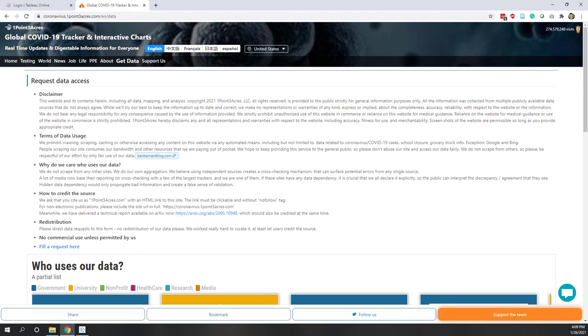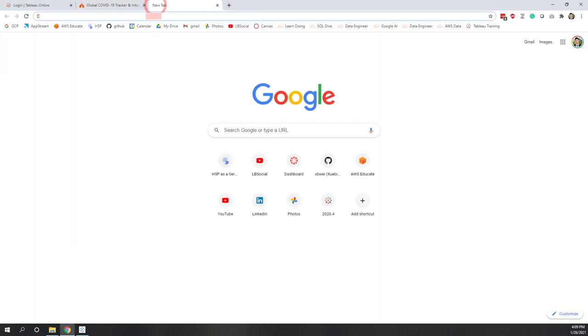For our lab, I already have an API to request the data, so that URL was posted on Canvas. If you go to Canvas and copy that URL and paste it, that will download the data. Also be cautious of using the data because this is requested from 1.3acres, so there are limitations. I think each day you can only send out 100 or 200 requests. So definitely please do not abuse my API that I requested from 1.3acres.